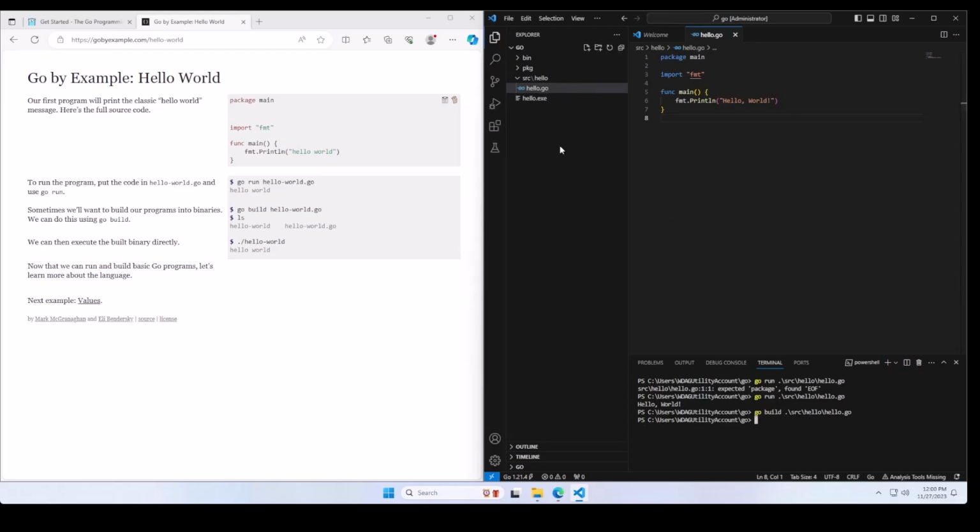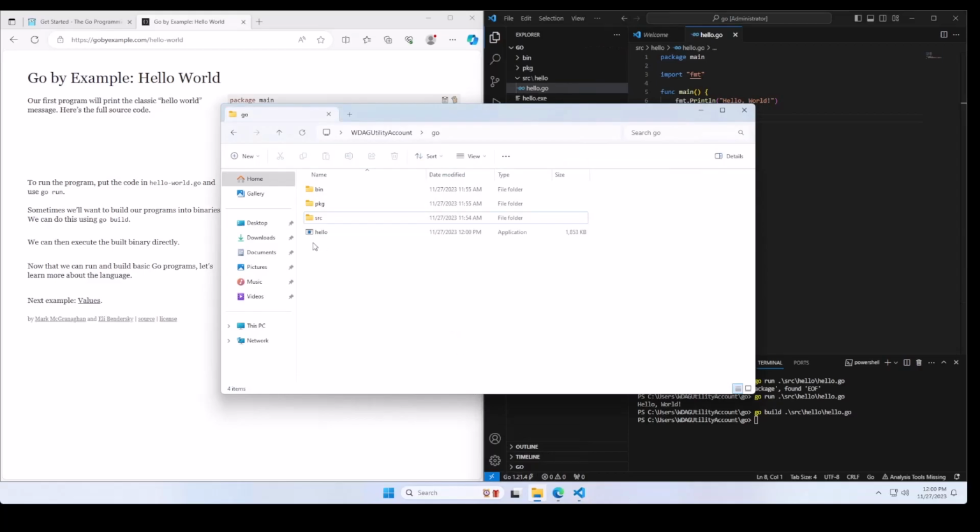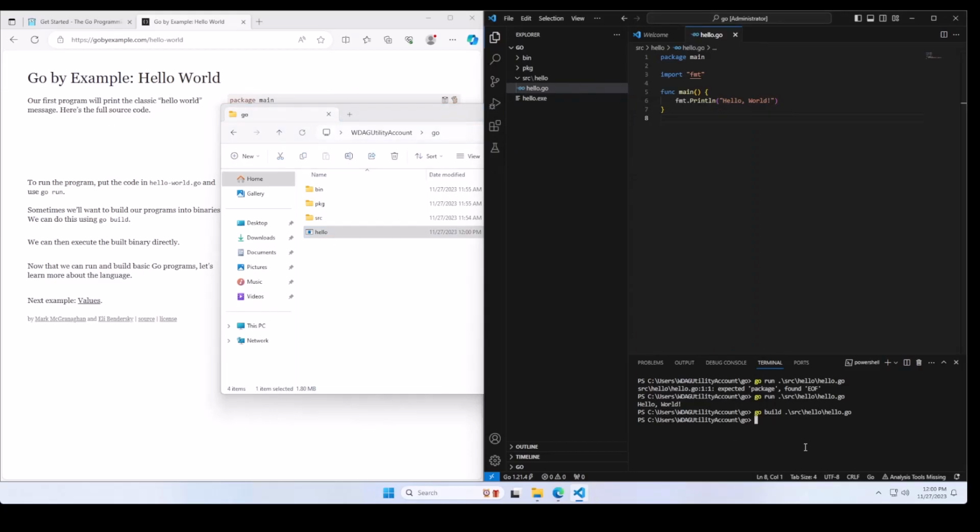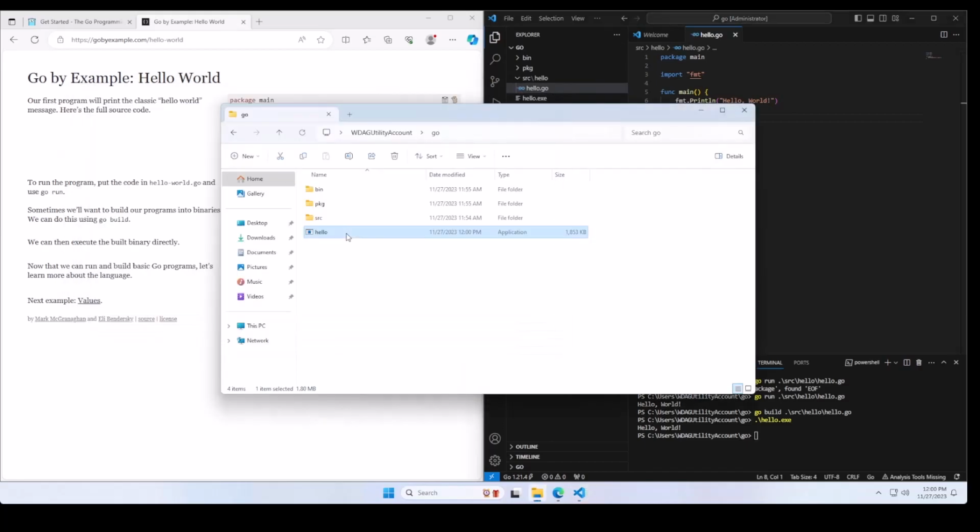You notice this hello.exe was created, and we'll open up Explorer, and we'll double click it, and oh, nothing happened. Why isn't this working? Well, because we didn't build a window or anything for it. Go doesn't do that. What Go is primarily for is building command line applications, back-end type stuff. So if we type hello.exe here, now it works and says our Hello World. That fast window that you saw popping up was saying Hello World and then just terminating real fast.